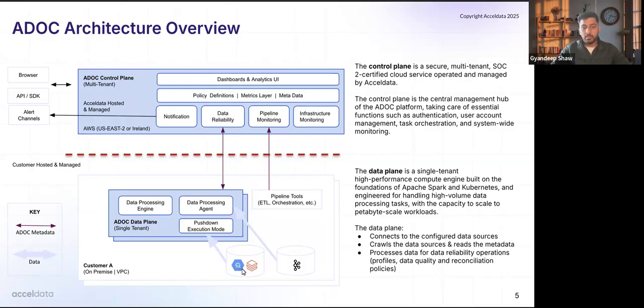So in that second option, this data plane is not required, right? What happens is that from the control plane itself, the policy which you created from the UI does not get converted into the Spark job. That actually goes as a query directly into BigQuery. And the query runs, and the query will have basically the checks and everything defined.